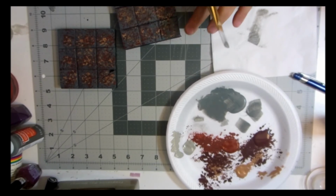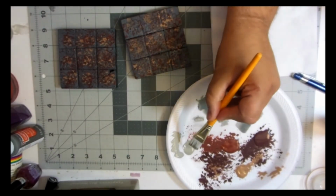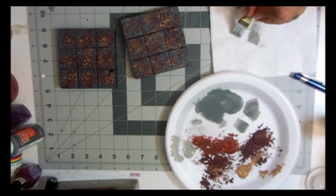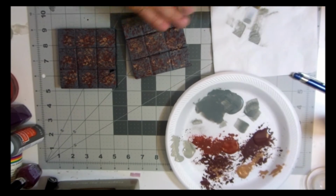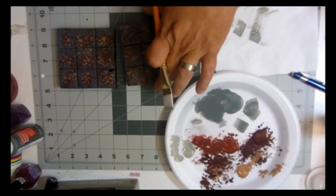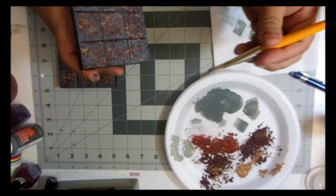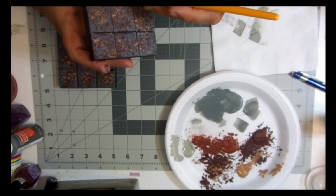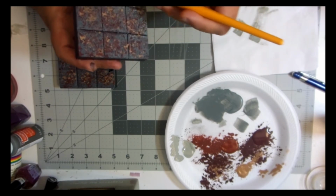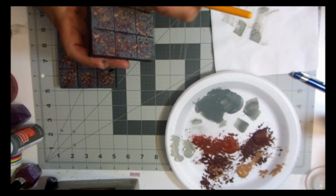Okay, welcome back. So we're going to try the light gray dry brushing now. Everything's dry, so we're just going to get a little bit of this light gray. And this is really to make your details pop. So you don't want a lot of it on there because you don't want to cover things. You want it to just highlight things. So you're just taking this, and you've got most of your paint taken off the brush. And you're going to start near an edge, and you're just going to lightly drag it across. Just to put some gray across your heightened surfaces.